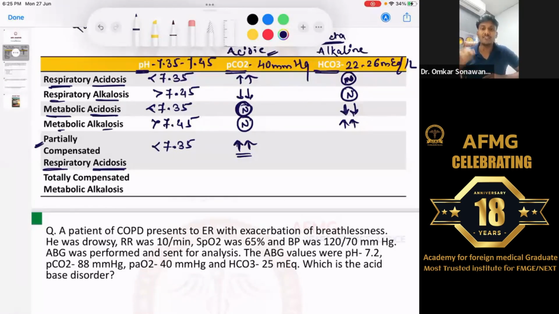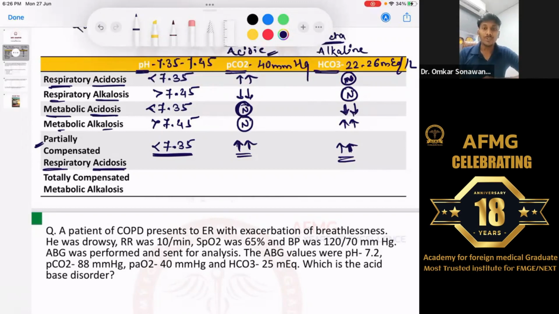Okay? So if the patient is having respiratory acidosis, there would be a compensatory metabolic alkalosis in the patient. And this compensatory metabolic alkalosis is done by retention or reabsorption of bicarbonates from the proximal convoluted tubule of your kidneys. Okay? So here definitely the bicarbonate values would rise in this patient. It has just started rising. But why is it called partially compensated? It is called partially compensated because the pH has not become normal yet. If the pH had become normal, definitely we would call it a fully or totally compensated acid-base disorder. But here the pH is still acidic in nature.